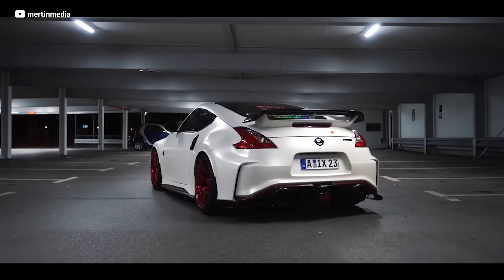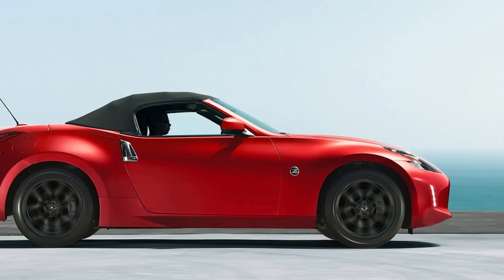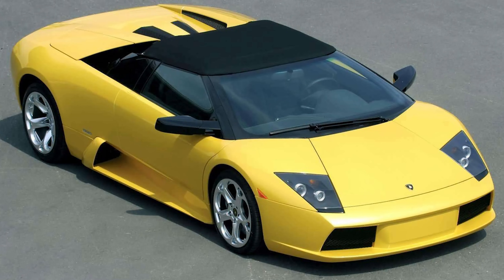If you get a coupe, the rear hatch is also made of aluminum. But probably my favorite design feature is those rear fender flares — I love how they bulge out and give you the opportunity to run some very thick tire, and we all know it never hurts to have a little bit of girth. As for the convertible, it definitely looks better topless. With the top up it kind of looks awkward — it reminds me of a Huracan Spider with the top up, or an old Murcielago Roadster with that bikini-type top. It's not doing anybody any favors.